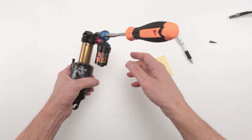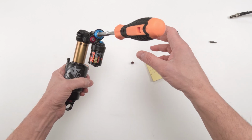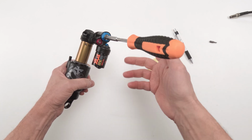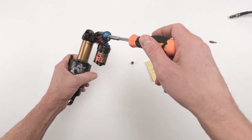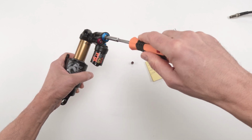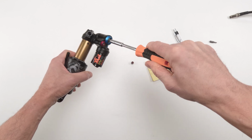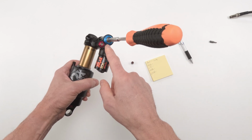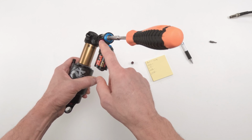Technically, Fox says they start all their knob recommendations from the full closed, which is the fully clockwise, but I don't care in this case. I'm just going counterclockwise, all right, and put it back. So 1, 2, wow, only one. Yeah, there was one.